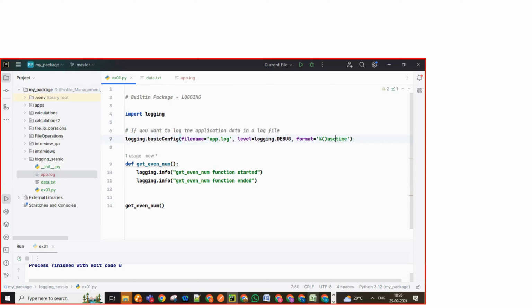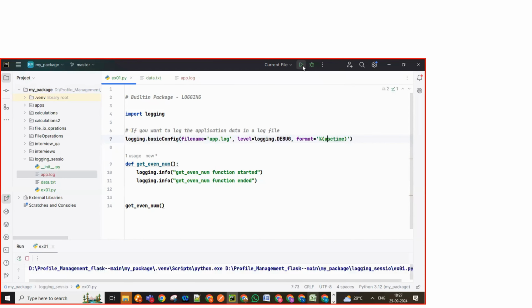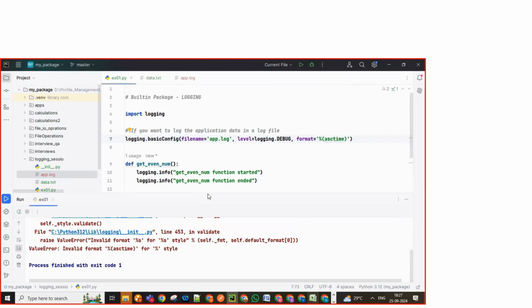Once again, here asctime. Let me test it because I don't remember the syntax, but it should still work.